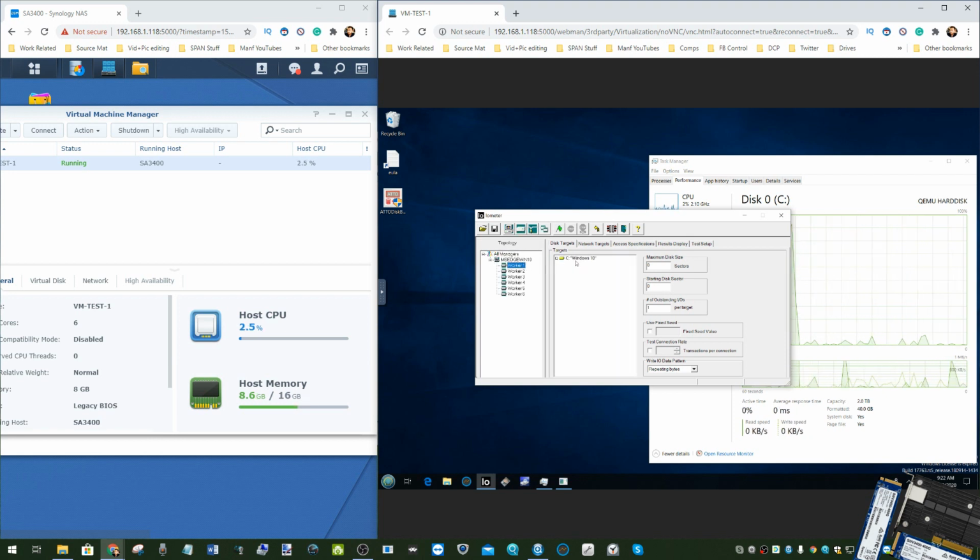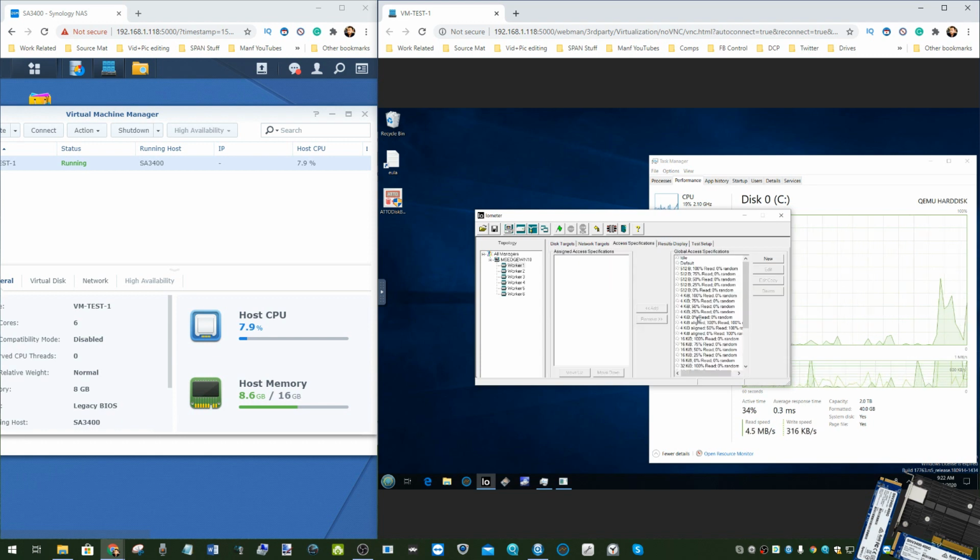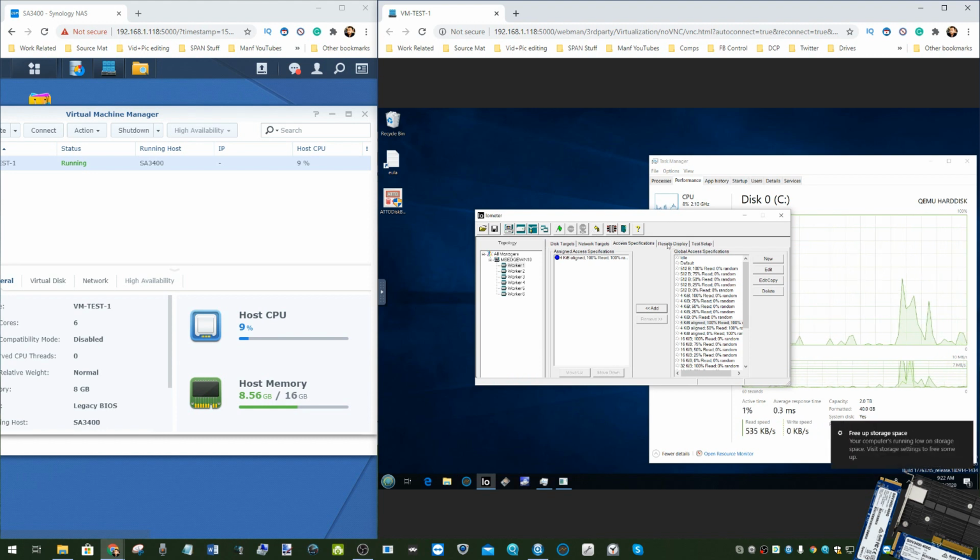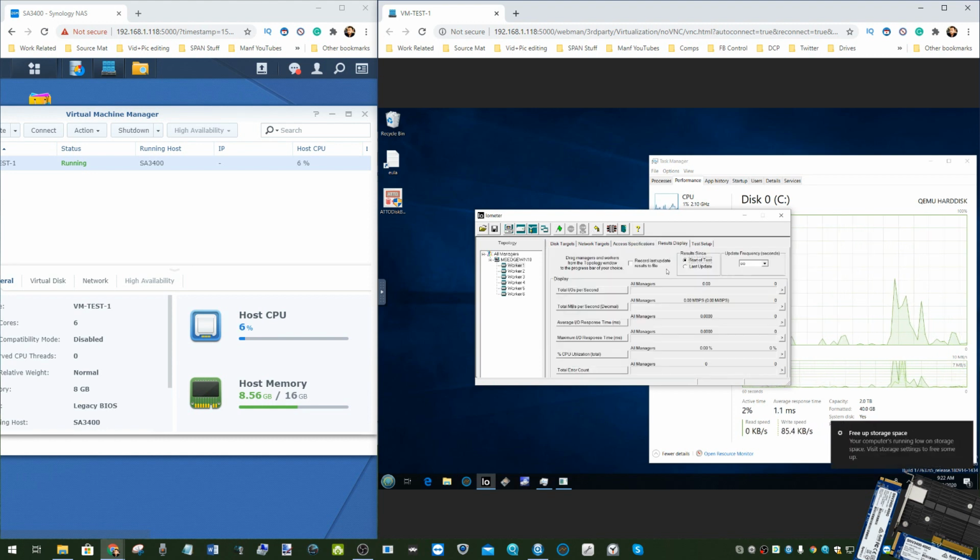We're going to make sure to set up one worker. We're going to go ahead and set it up on the local disk. We're going to go ahead with, which of the tests should we go for before we start setting this up? We're going to go with a 100% read and 100% random test there. We're going to maybe run it for 60 seconds in the background, and we have to make sure that we go ahead and ensure that we're seeing all the results we want to see. So updating every second. Got to remember to sort out the sectors as well.